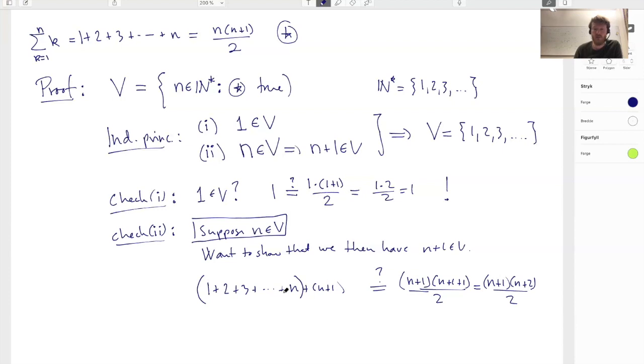Here you can notice that if I'm just taking the parenthesis here, then according to this, I can replace this by that thing. So I'm getting here n, n plus one divided by two, and then I'm adding n plus one here. So now under the assumption that the summation formula is true for n, I'm getting this step here. And now I can put this on a common denominator. So I'm doing this a two and then I'm doing a two and a two here. So I'm getting plus two n plus one. So let's make the guy up here a bit nicer. So I can factor out n plus one actually, so let's do that: n plus one. And what's left if I factor out n plus one? Well, n plus two. And this thing here is exactly equal to that thing. And we are done. So we use this assumption called the induction hypothesis to prove that the formula is then also true for n plus one. And this part of the proof here, you usually call the induction step.